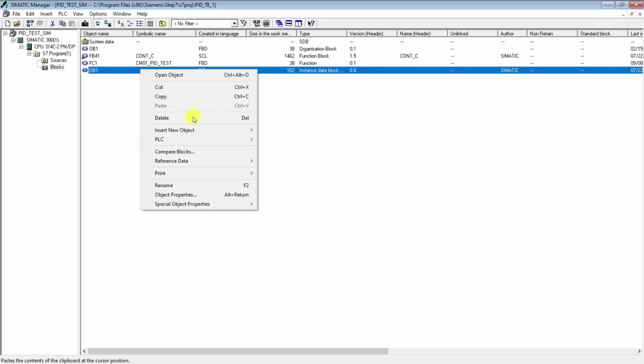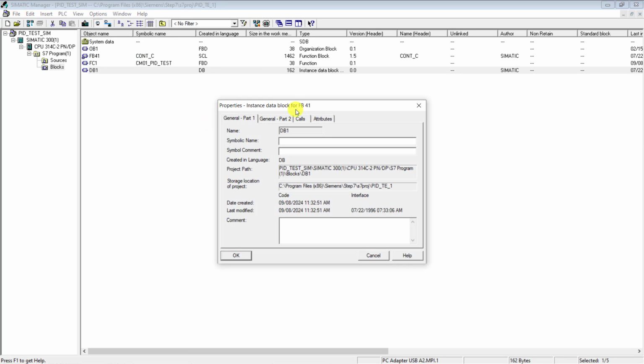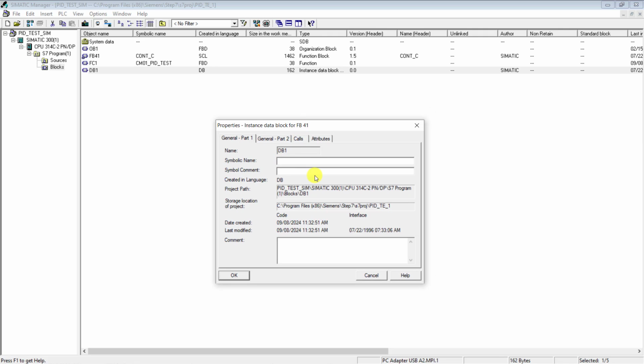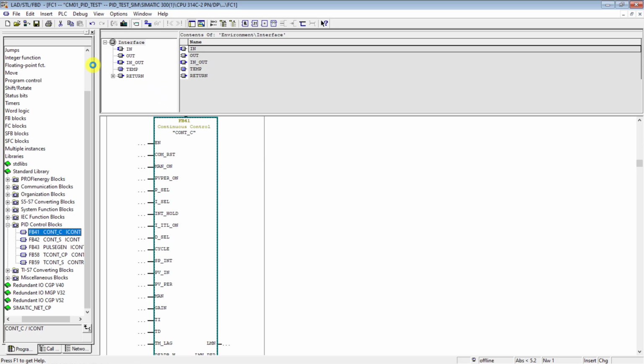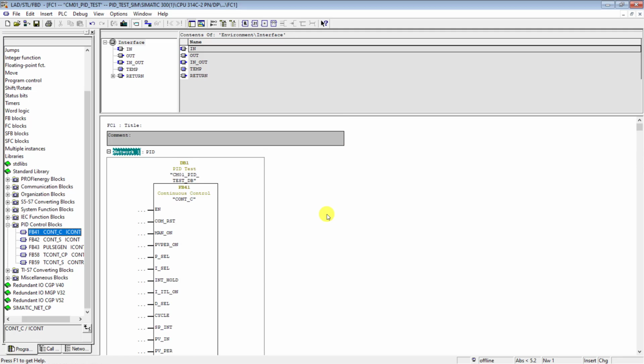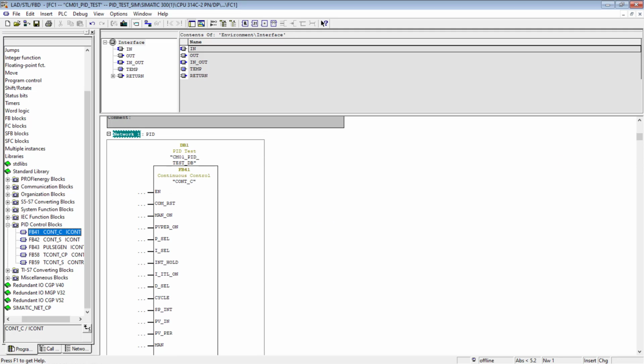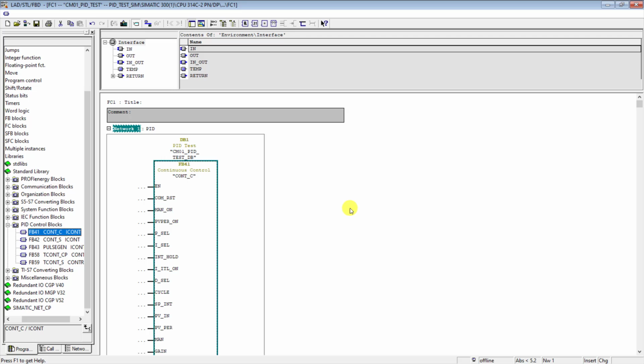Okay, we can now give it a property. So we give it the same name, CMO1_PID_tests, and it's our DB. Now it's created. We now go back to our FC and we can see that we have our DB created now.